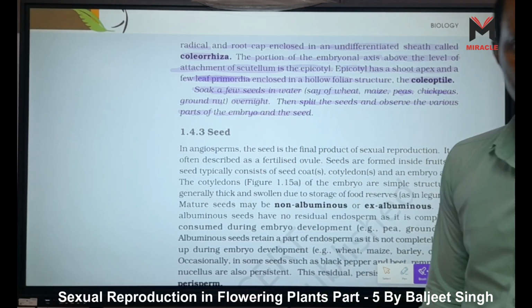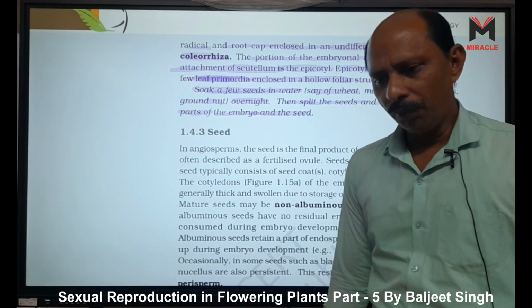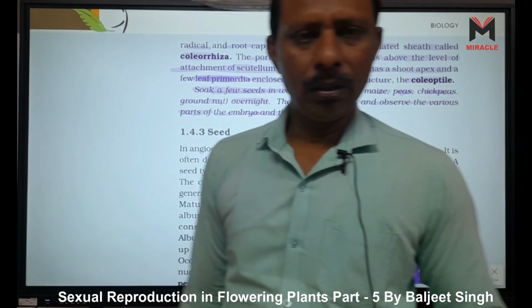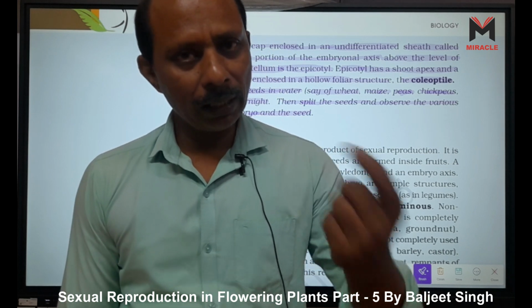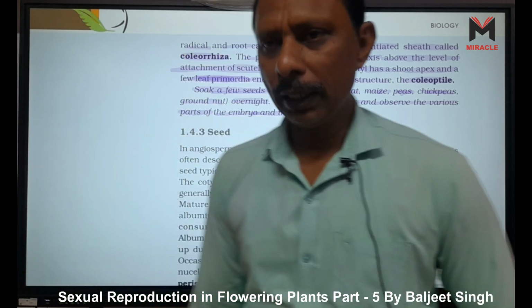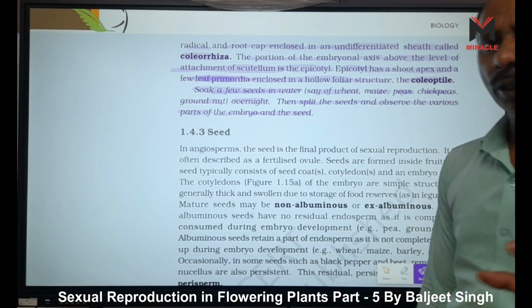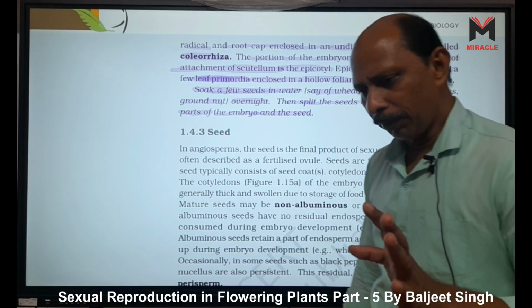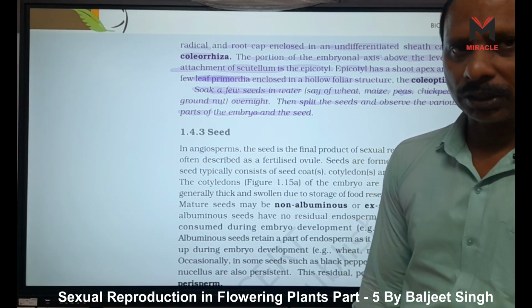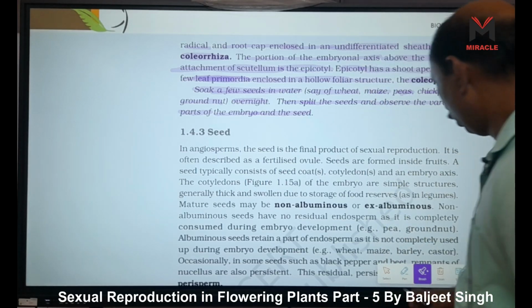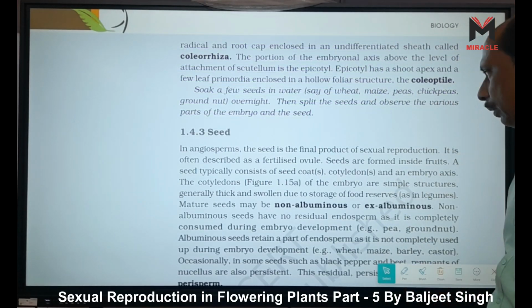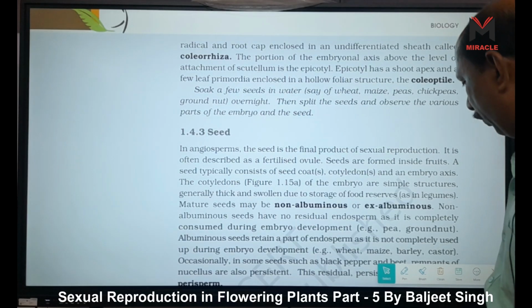We can understand, seed means cotyledons and embryo means we can understand which one is plumule, which one is radicle. The first radicle is developed, then the plumule is developed, right? We also see hypocotyl and epicotyl at that time, and because they are germinating seeds, we can understand very well by seeing these germinating seeds, sprouting seeds, we can say.